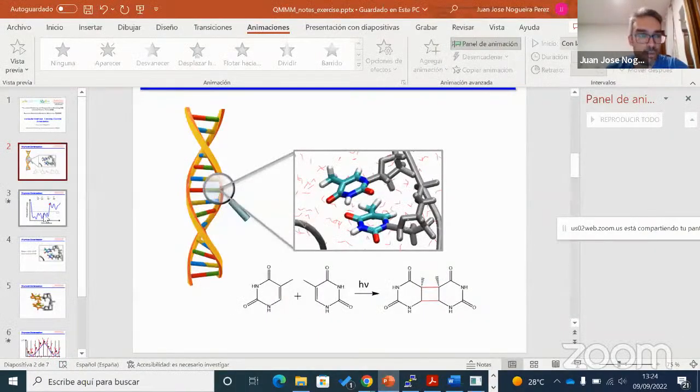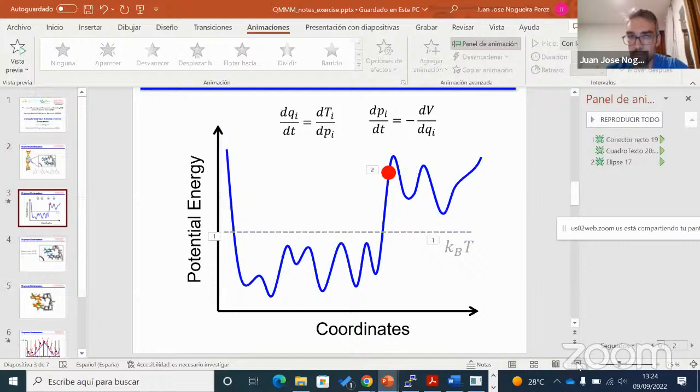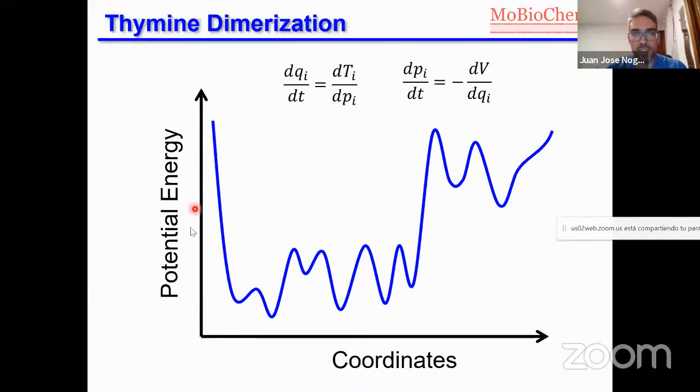So let's come back to these slides, 1 second. Okay, so let's say this is the potential energy surface of our system, okay? So as you know, we are going to solve the Hamilton equations, right? These 2 equations allow us to compute the variation of the coordinates with time and the variation of the momenta with time. Okay, so solving these equations by, for example, using the velocity-Verlet algorithm, we can compute the evolution of coordinates and momenta with time. Okay, in our YouTube channel, we also have some lectures about classical molecular dynamics, in case you want to watch them.